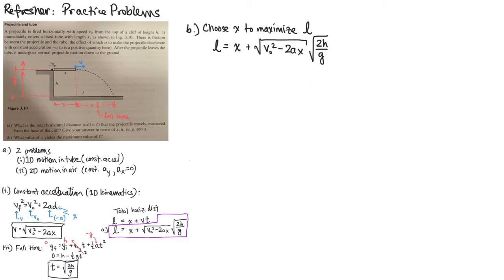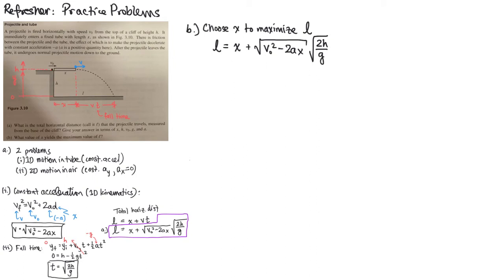The exception, though, is that the acceleration in the tube, which is slowing down the projectile, is a competing effect. It means you want a shorter tube. Otherwise, if your tube is too long, the ball will stop in the tube and it will never have a chance to even fall down. Okay, so that's why we have x appearing with a minus sign here. So there are two terms. The first term grows with x, the second term shrinks with x. So that suggests that there's probably an optimal value of x that will give you the longest value of L.